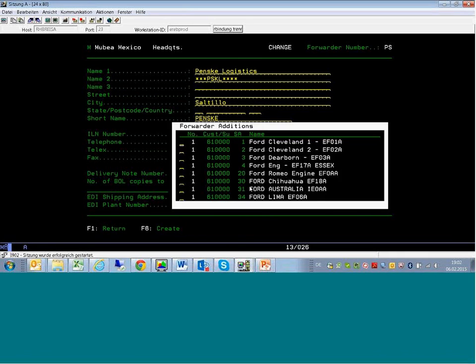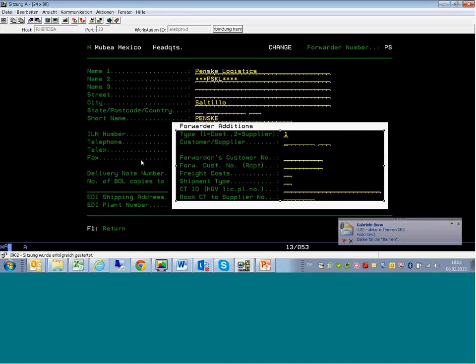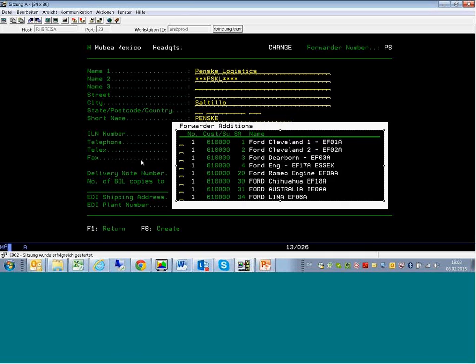You can do it here in your carrier master, or you can do it when you are doing the delivery, and then it's going to ask you, and it's saying you can enter it if you press F6. Then you get this screen displayed, and you can create the allocation while doing the delivery, not in the carrier master, okay? But the best is to create it in the carrier master so that you have all your master data completed. Any questions about carriers?